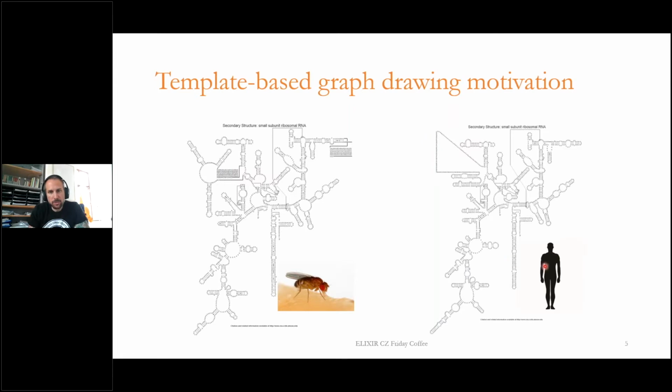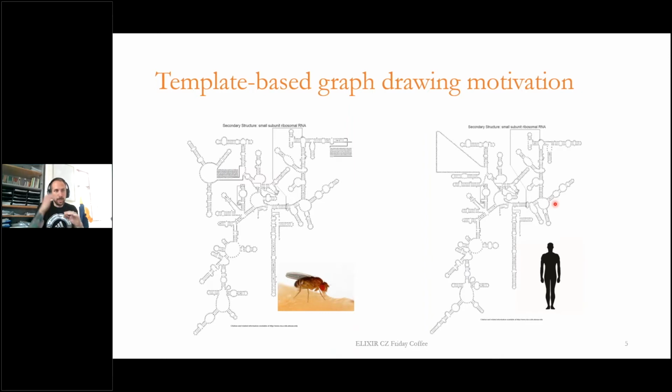So you can imagine that you do not have the layout for a human ribosomal subunit, and you have it for fruit fly, and because they are quite conserved, the secondary structure, I mean, you could tweak this image to arrive at this image. Right? So that's the basic idea, and it's the same idea as, for example, homology-based predictions of protein structures or RNA structures, for that matter.